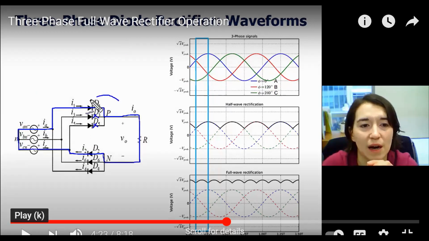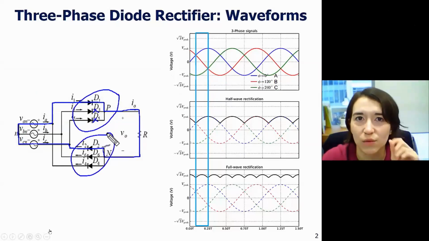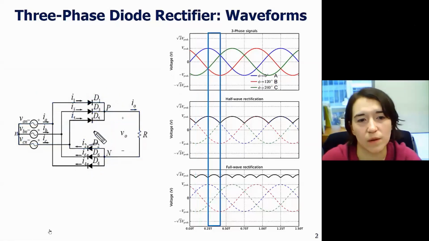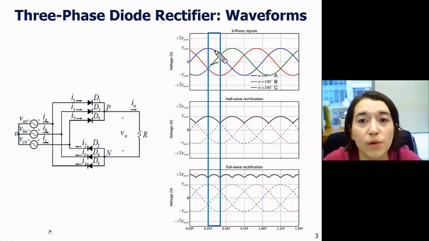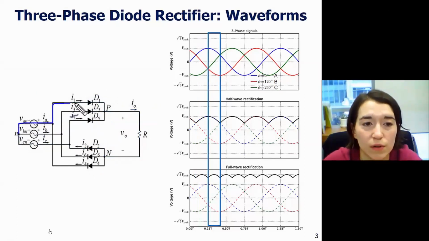Top one, the highest voltage wins, and at the bottom one, the lowest voltage wins. Once you've understood that, then it's easy to just go through the rest of them. Here's our next phase. Blue, the A is still the highest, and B is now the lowest voltage. So we would start through here. We know A is the highest voltage, that's going to win. So the voltage goes through here.